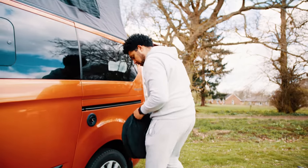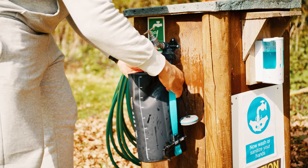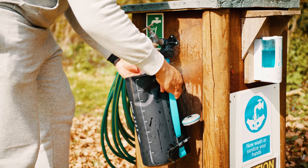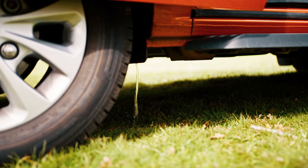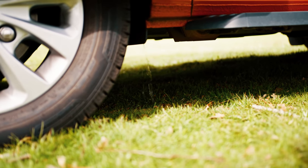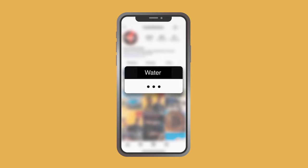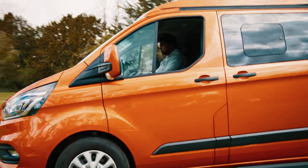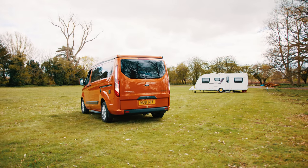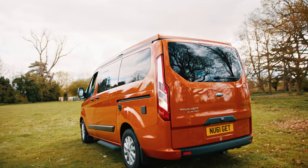After cooking, of course, you need to wash up. The Nugget has points for water and electric hookup, and a tank you can fill with 42 litres of fresh water, plus a 42-litre grey water tank for dirty water. Grey water can be released by pulling a lever in the kitchen — it looks like your Nugget is doing a wee! But please check the rules at your campsite before releasing it. Ford also recommend you don't drive with more than 11 litres of water in the tank, so you need to ensure a ready supply at your destination.